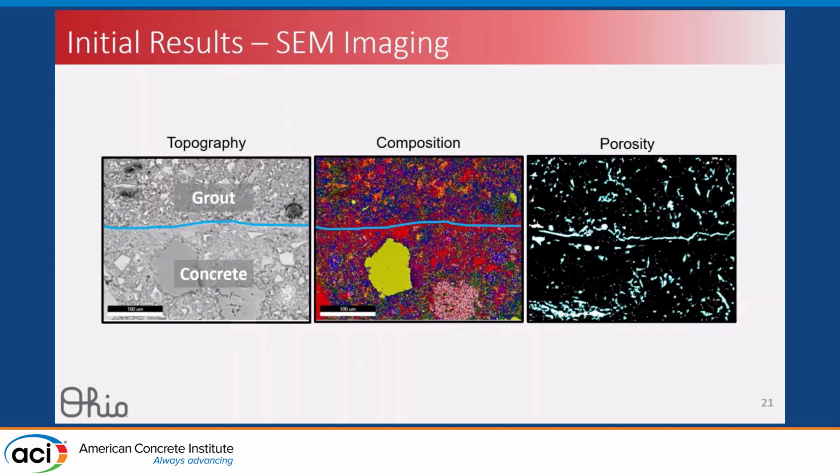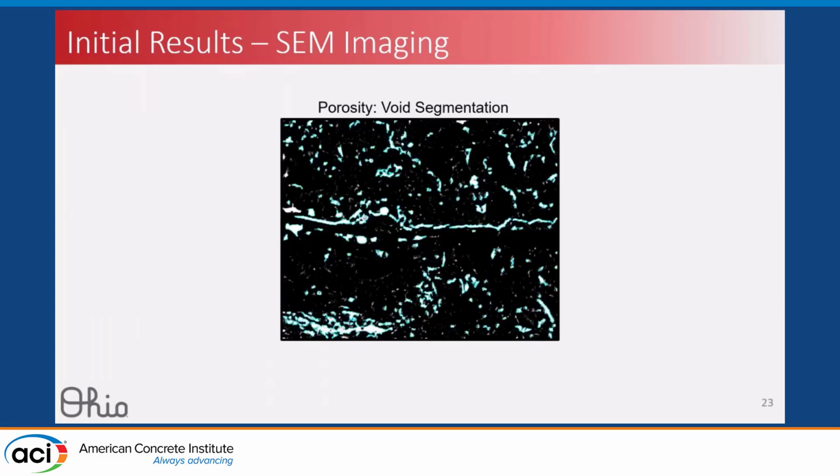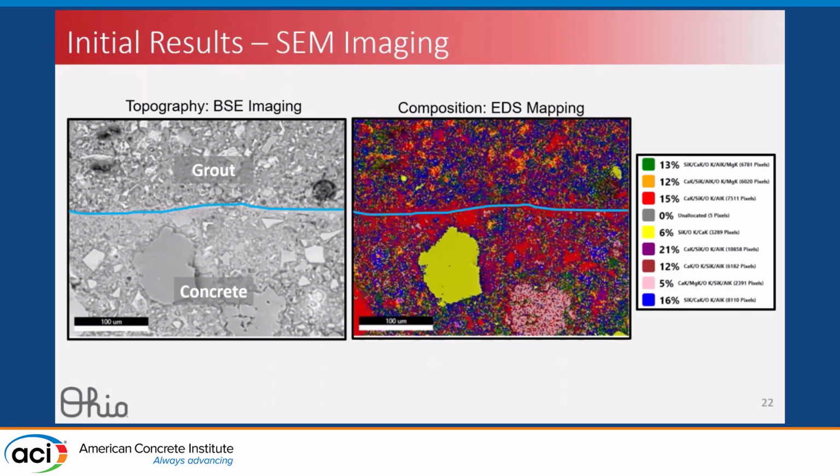Through this imaging process, we can see how the surface preparation actually affects the depth of the concrete. Through EDS mapping, which is another sensor that you insert into the microscope, we can estimate the composition and map the composition throughout the sample. So for instance, this yellow particle here is mostly silica, so we can say that that's a sand particle. But through this composition mapping, we can evaluate how the surface preparation and the materials are behaving along that interface between our experimental groups.